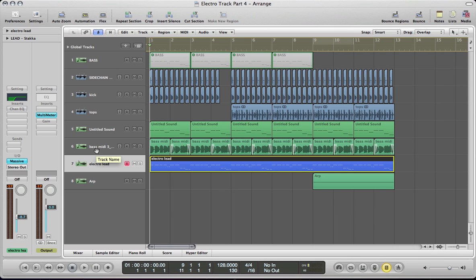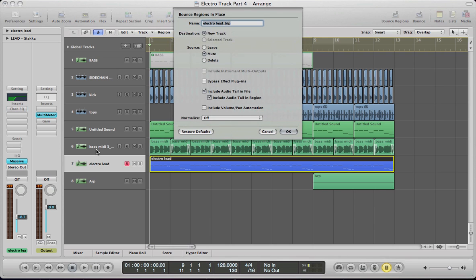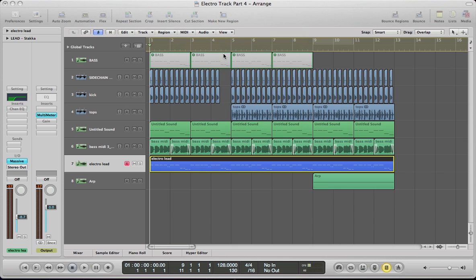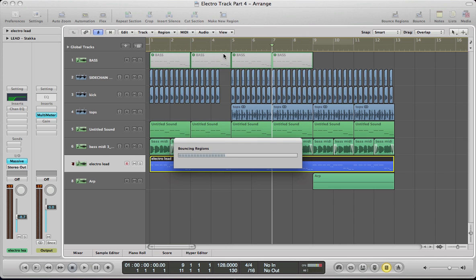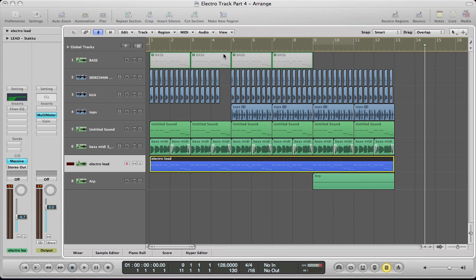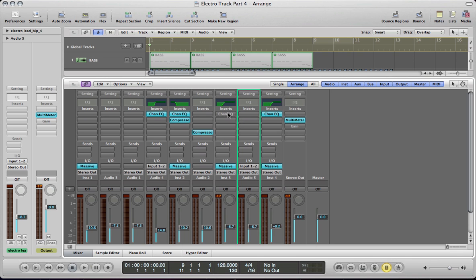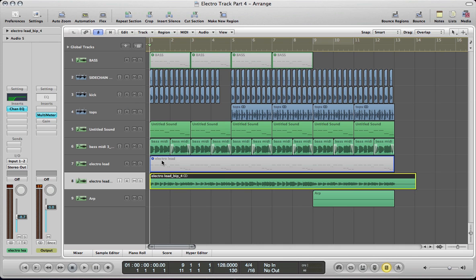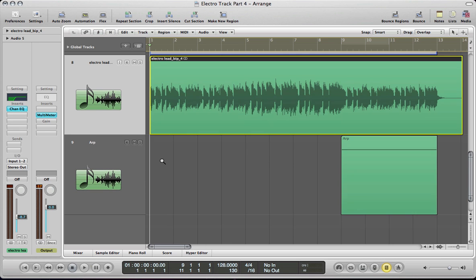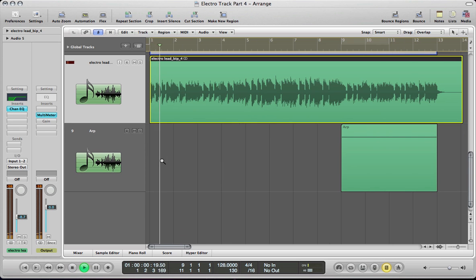So hold down Control and hit B, and then we'll bounce this piece of audio out. And let's bring that EQ back onto this audio channel and bypass it. And yeah, so here's our audio basically.